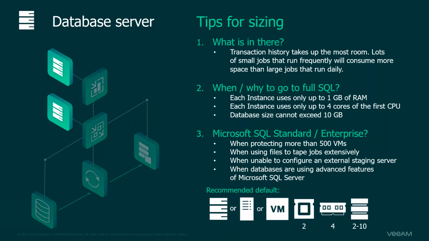The database is mostly going to be transaction history, right? Job runs, performance information, things like that about each one of those job runs. So if we have a lot of jobs that are small and run frequently, they're going to consume more disk space in that database than if we have fewer jobs that run less frequently.